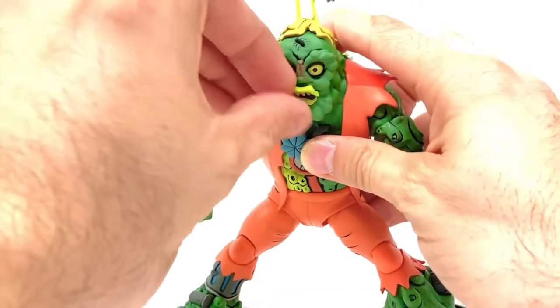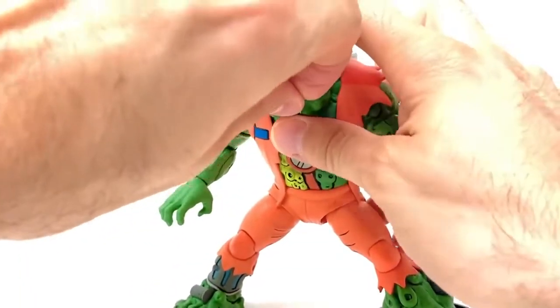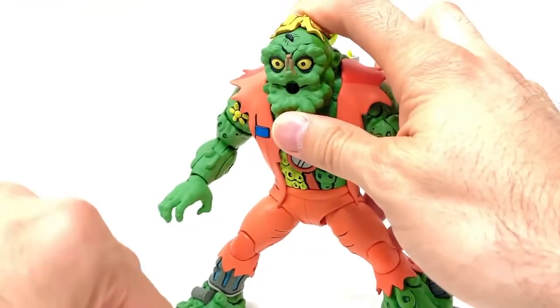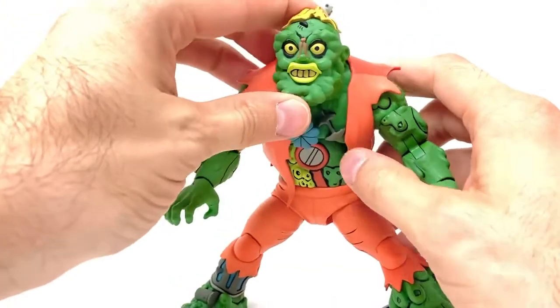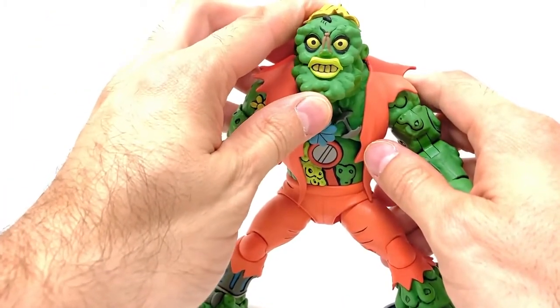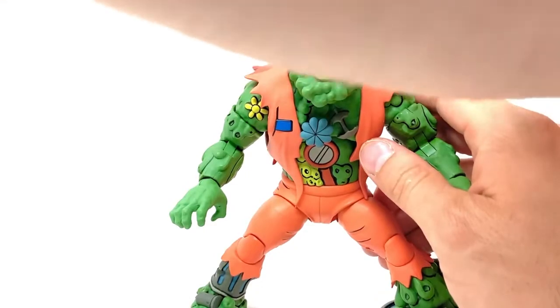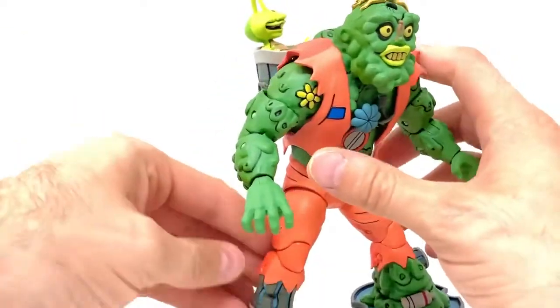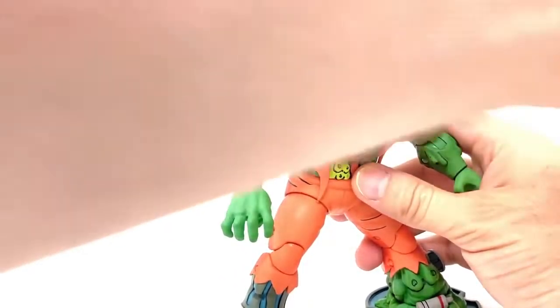I'll try to get this one back out so you guys can see the one he came with again. See, it's a little difficult. You gotta really rock it back and forth. It goes in very easily. I think I might like the teeth down more than the kind of disgusted look he's got on the other mouth. So I'm gonna take Joe out, and then see that comes out real easy.